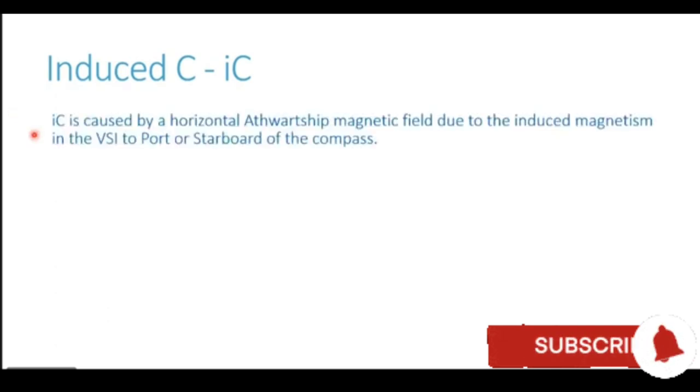Now to the second component of coefficient C, coefficient Charlie, which is induced C, in short known as IC. IC or induced C is caused by a horizontal athwartship magnetic field due to the induced magnetism in the vertical soft iron to port or to starboard of the compass location. So you see in this case, very similar to coefficient IB. IB was caused because of a vertical structure which is forward or aft of the compass, and IC is caused because of a vertical structure which is port or starboard of the compass.